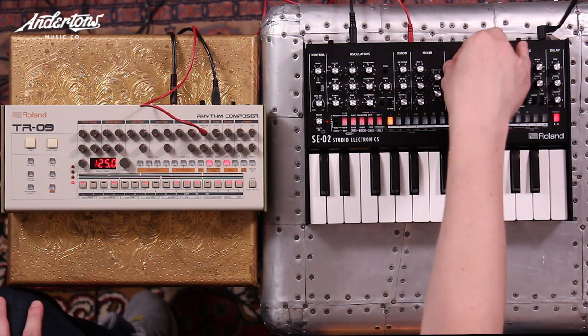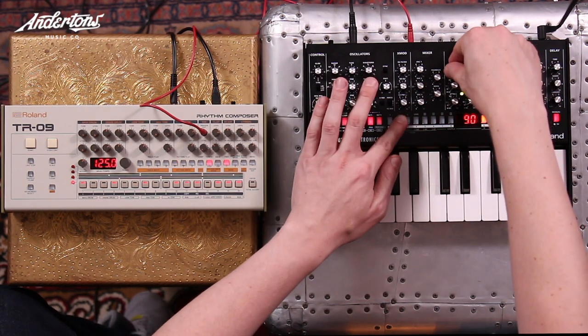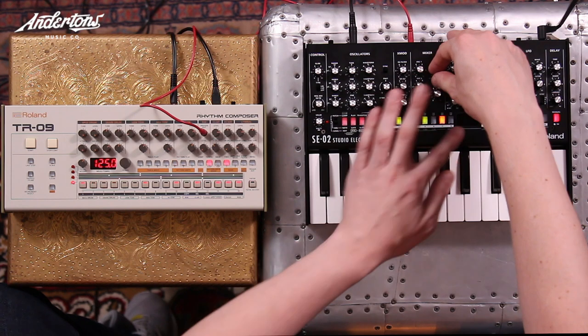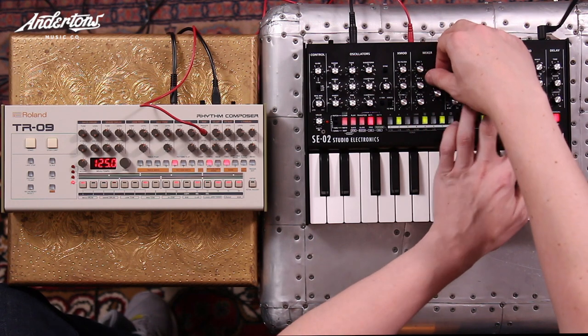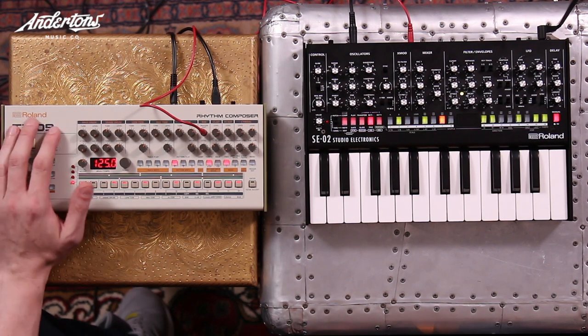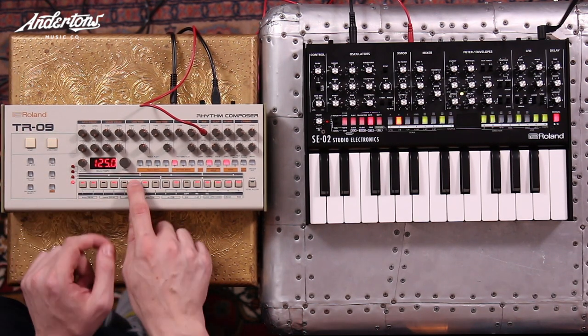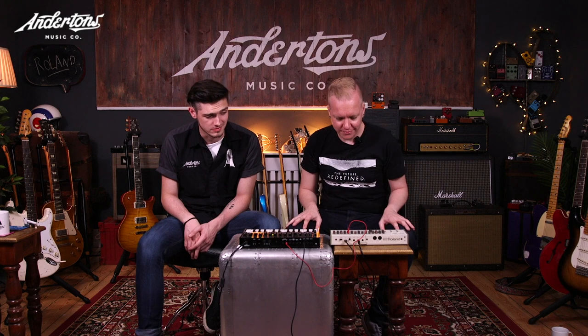And of course, this is more fun if you put some parameter changes in again and go really random. Turn up the feedback a little bit. That sounds amazing. Yeah, and then we'll add some more steps. Yeah, that's cool. So that's also another way of coming up with ideas that you normally wouldn't have thought of if you were just playing with a keyboard. I think that's pretty cool as well.